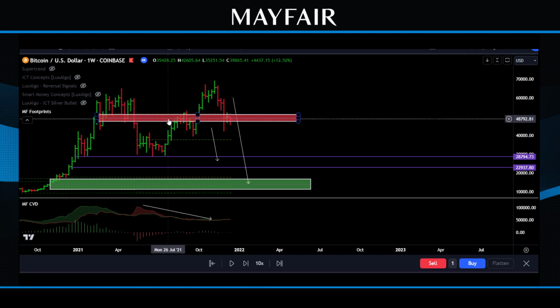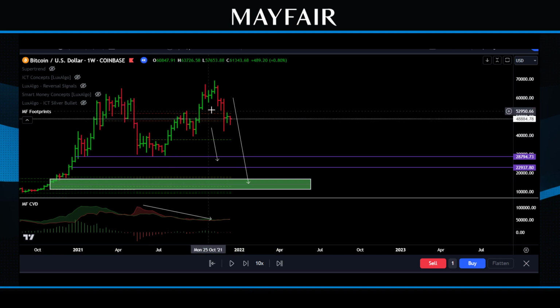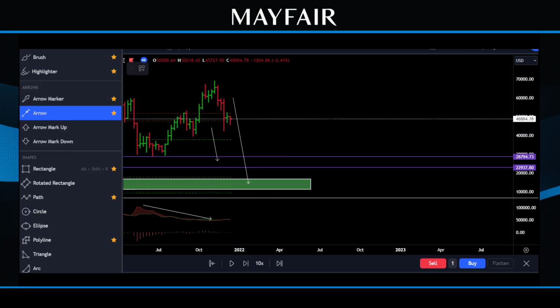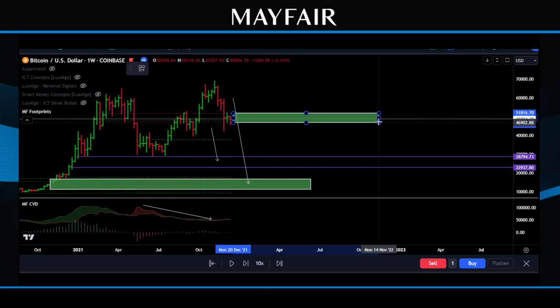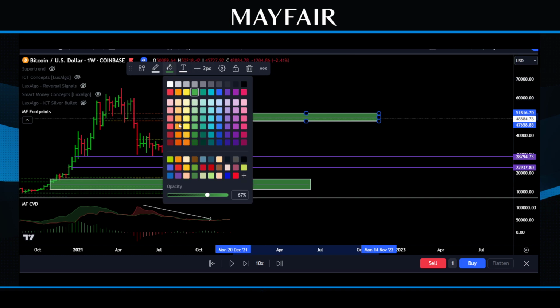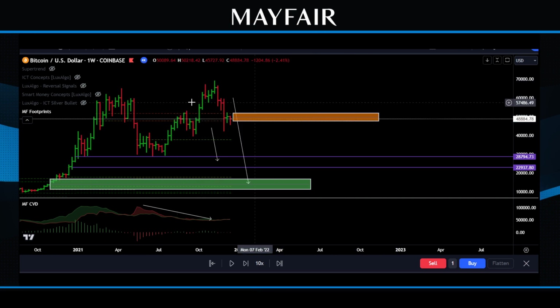So for me, this level of liquidity is now kind of come and gone, right? We've kind of had our fun. We've gone through it. We've come back and tested it. We've dropped. We've broke through. We've come back and tested it, right? So for me, it's kind of a semi-interesting level. Probably will be a semi-interesting level in the future. So in essence, we can put a semi-interesting level. Let's mark that up as orange. We've obviously got an interesting level in green there.